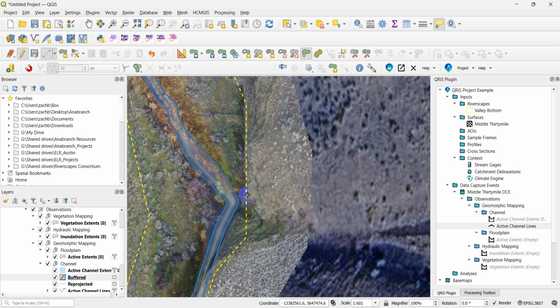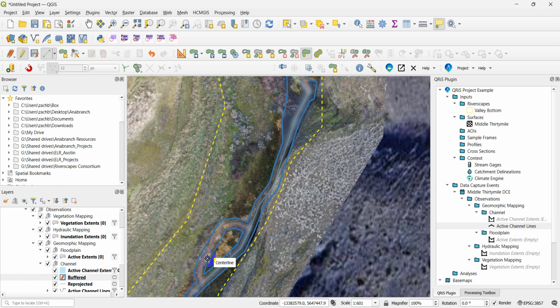So there's a few areas, maybe right there like that. Maybe move that down a little bit.